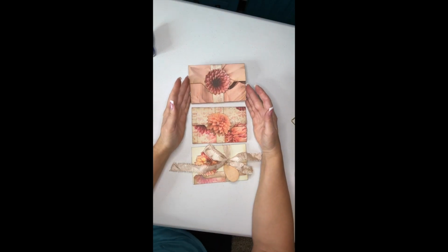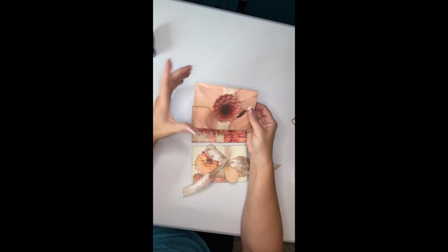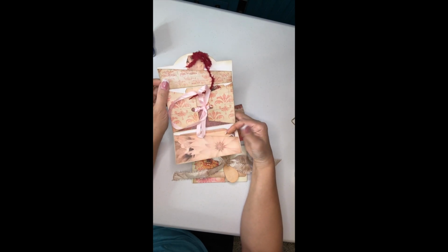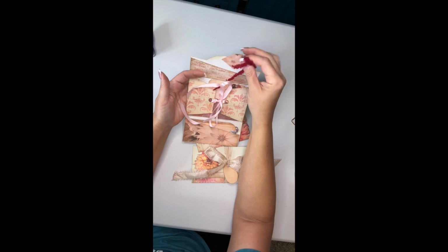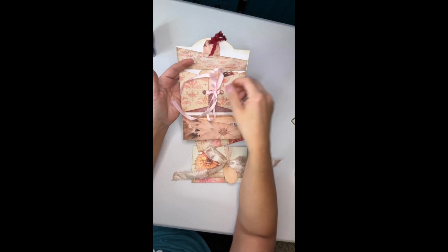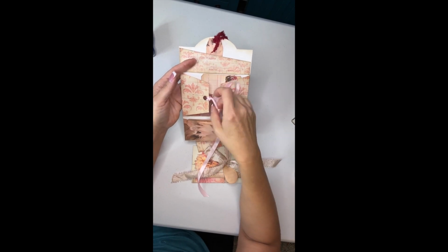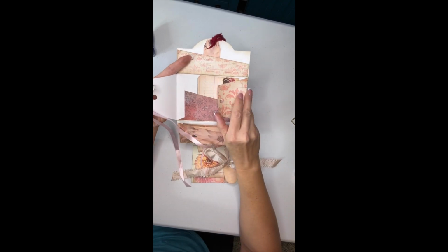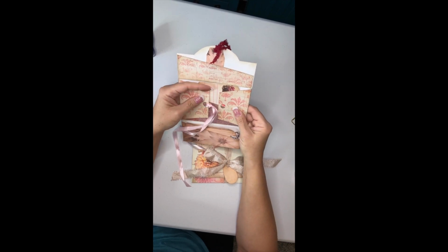All right, so here are the three folios we just made. So just to kind of walk you through them one more time. This is a slide and it opens up and has these two pockets here with fun embellishments. And again, gift cards, notes, photos, money, whatever you may be giving someone with this. It can be a card, it can be memory, whatever you like. I've actually used them as pieces to a mini album. So here's this one, and we've got these little journaling cards stuffed in there.